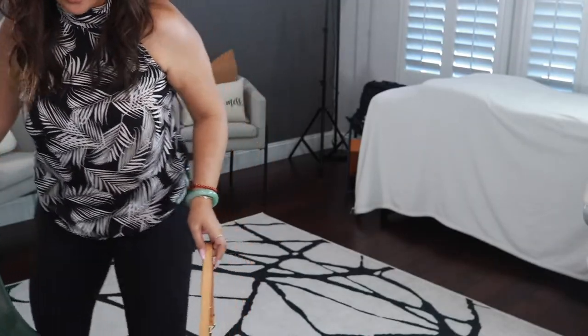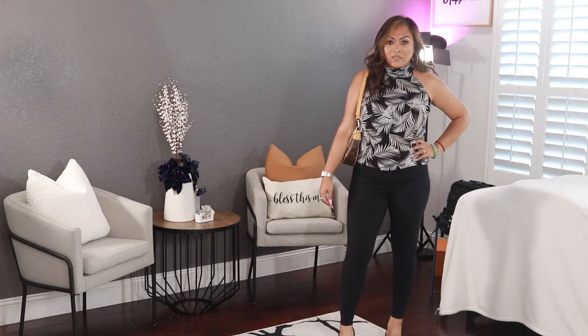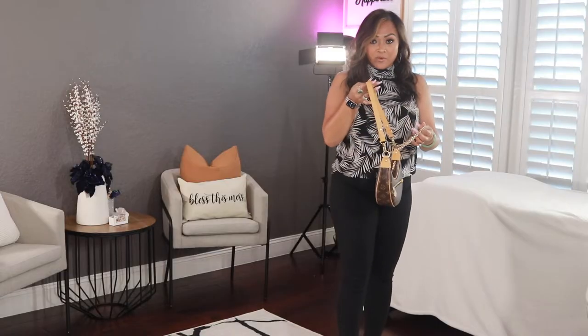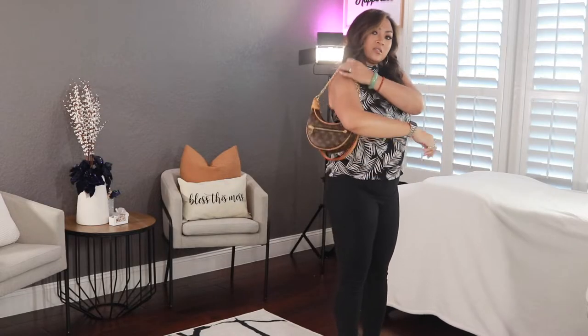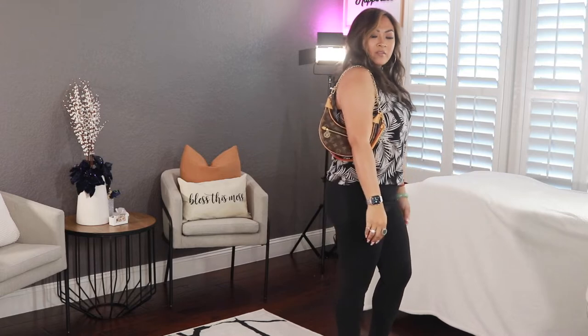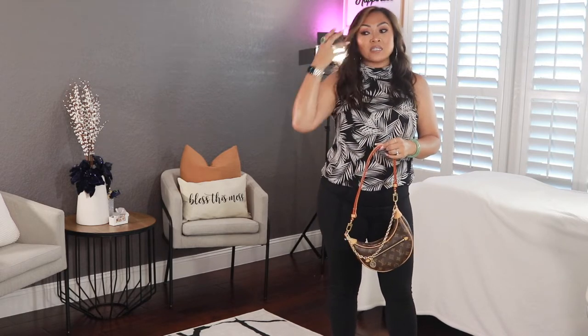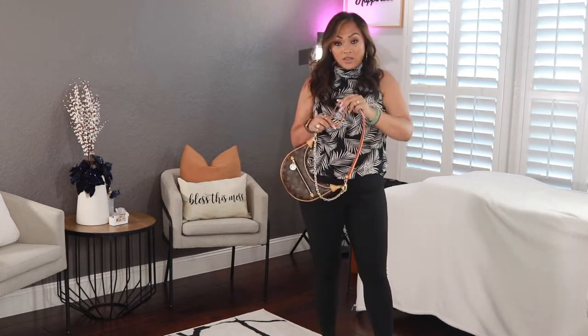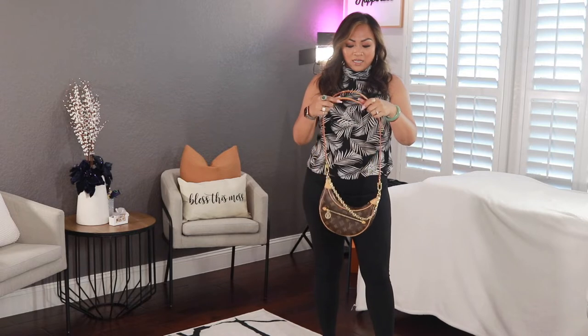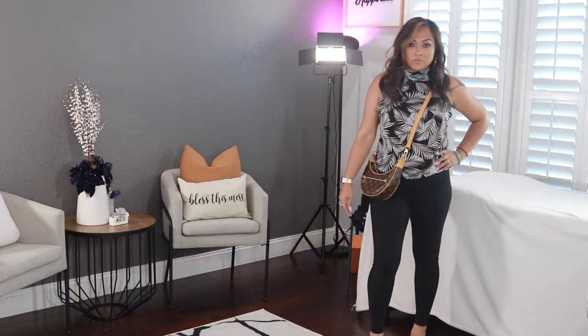It's very soft and very light. Let me do a demo for you. This is over the shoulder with the leather strap. And now pretending I removed the leather strap and just used the gold chain strap — that's another way. I kind of like the gold chain against my skin because it doesn't slip off. Also, this big strap doesn't jab into my shoulders like my Pasi bag did.